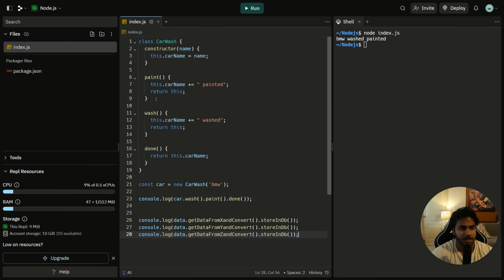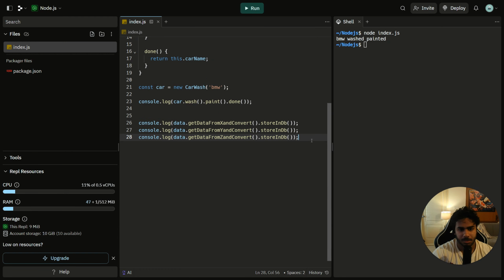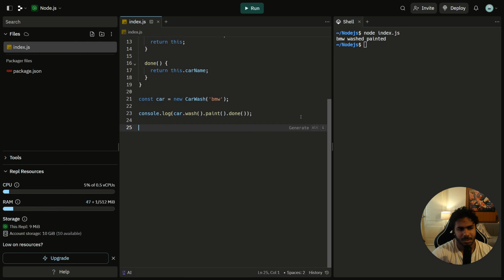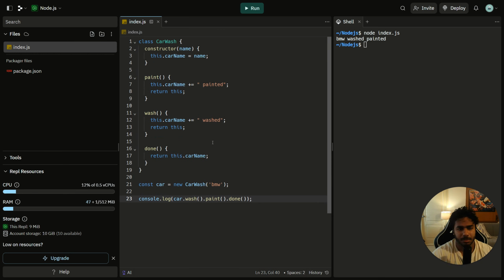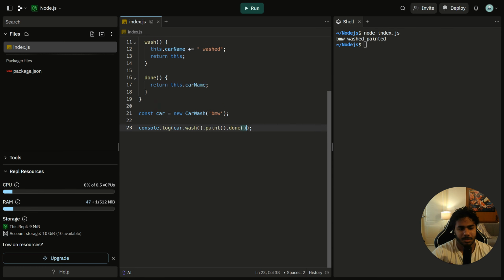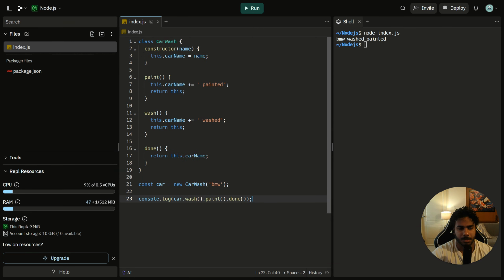So yeah, that's what method chaining looks like. You can implement it in any way you want. Another good use case is you can have converging chains, and diverging chains as well, just for an example. So let's say we have done this, then instead of this we could have also done something like, how do I explain this?